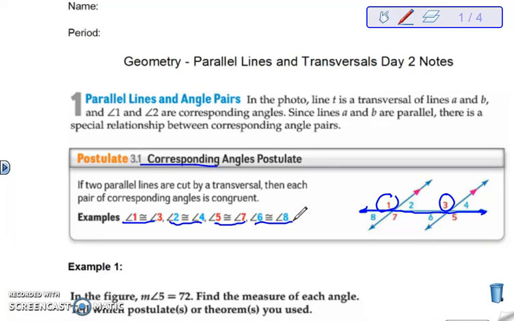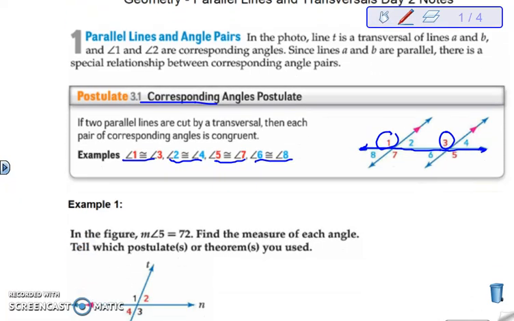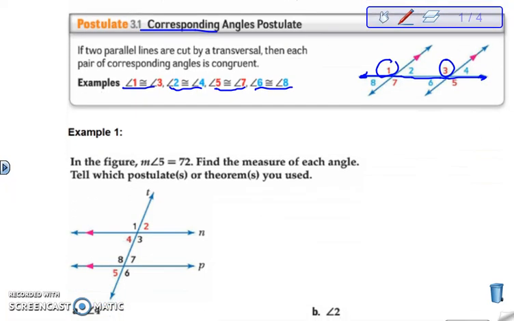What does that mean for us? Well, it makes it really easy to figure out how big each angle is as long as we know at least one angle. Because if we think back to what we were talking about a few lessons back, we know that vertical angles are congruent. We know that linear pairs make 180. And so if all the angles start to match up, we know that all of the obtuse angles are going to be the same, and all of the acute angles are going to be the same.